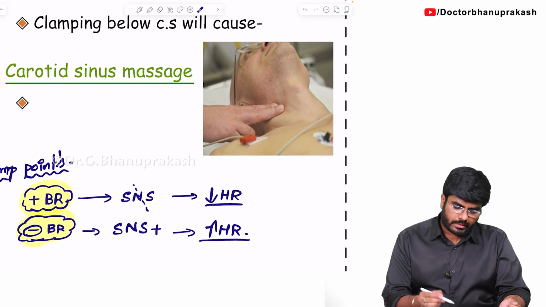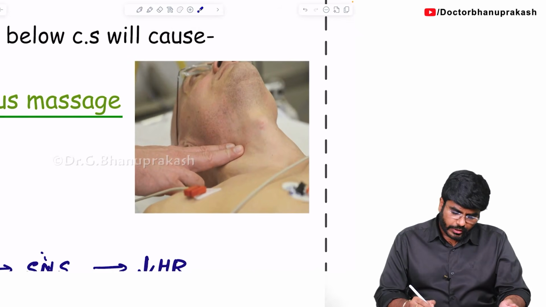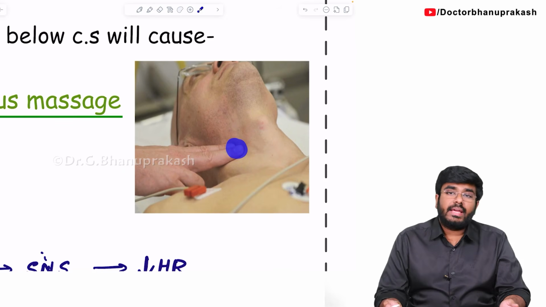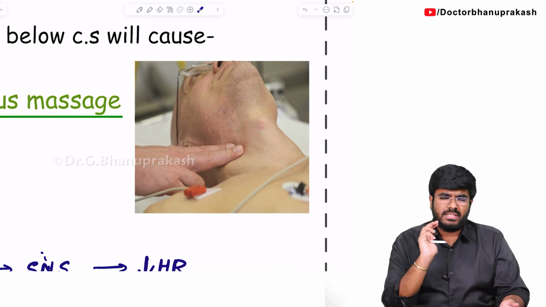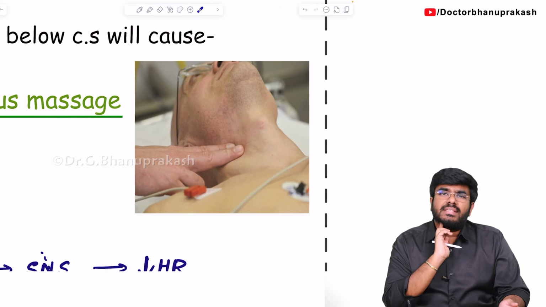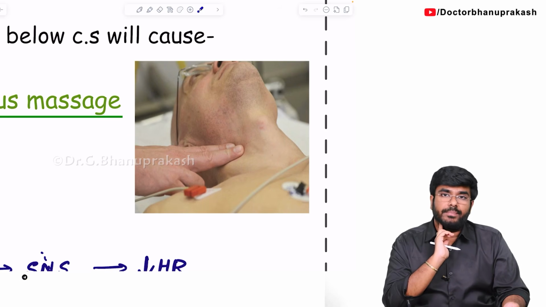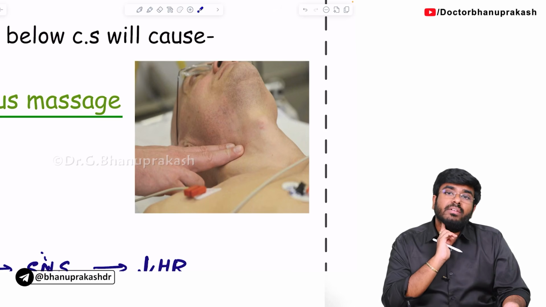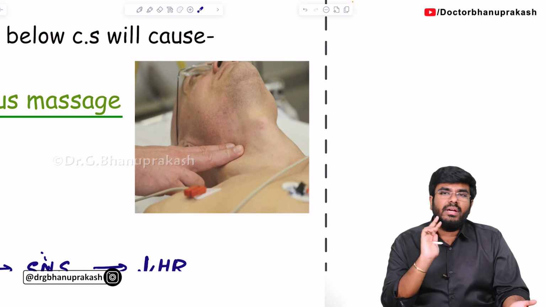So, first look at this condition. Now let me give you an example. Guys, look at this diagram or image where we are showing that the carotid sinus in this area is getting compressed, or we are doing the massage, let's say. Massage is a better word. So when you are performing the carotid sinus massage, tell me who is going to be activated? In the carotid sinus, baroreceptors are there. Whenever you are doing this, the baroreceptors in the carotid sinus area are getting distended and they will be activated. So carotid sinus massage is going to activate the carotid baroreceptors, and you know the story. Whenever the baroreceptors are activated, what will happen? Immediately the heart rate will come down.